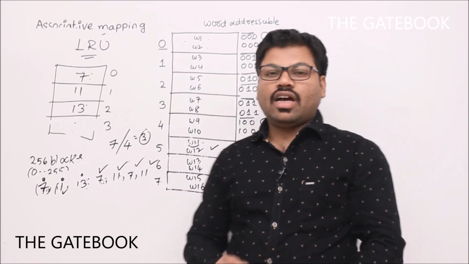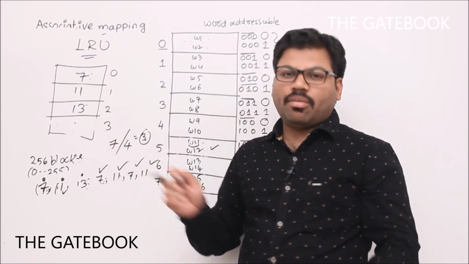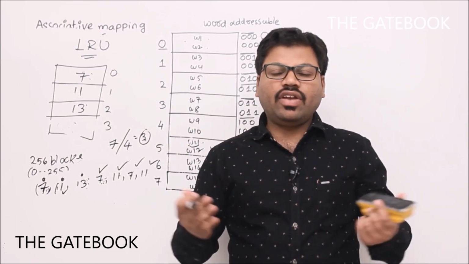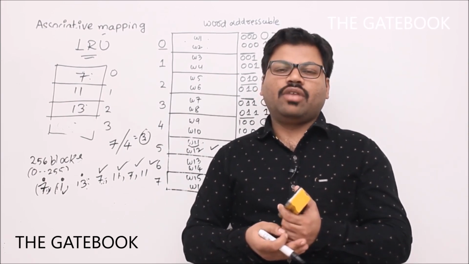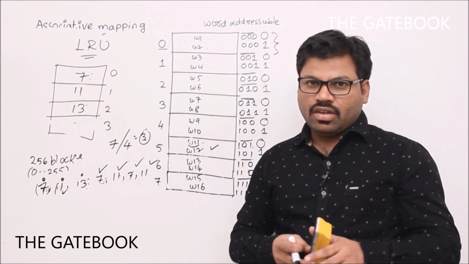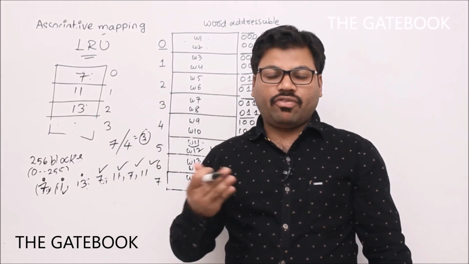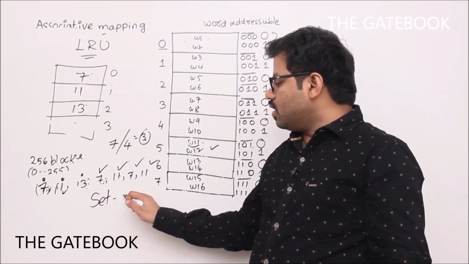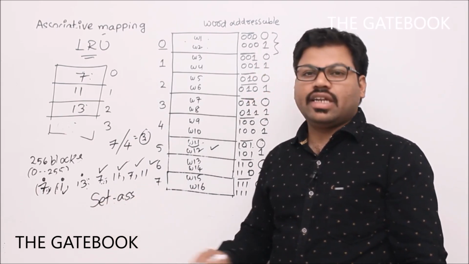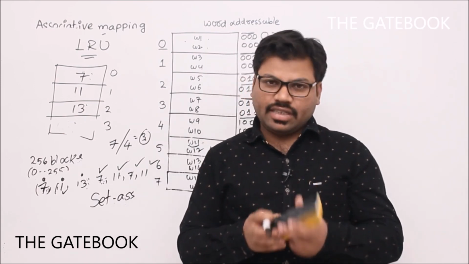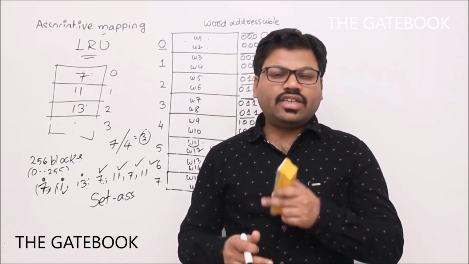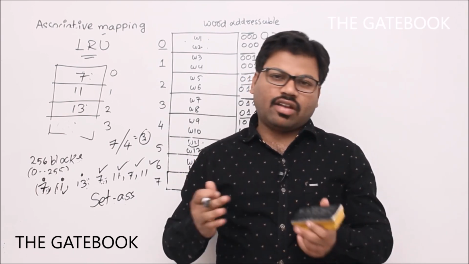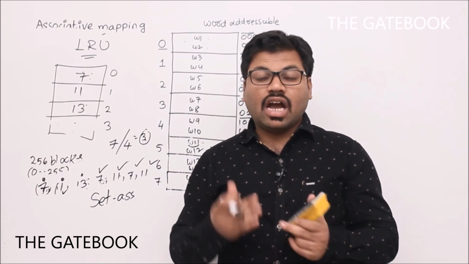Understand? In that way, associative mapping will definitely have an advantage over direct mapping, but hardware-wise it's costly. Generally that's why people don't use associative mapping. Similarly, people don't directly prefer direct mapping. So there is one more alternative we can go for, that is set associative mapping. We'll see set associative mapping also. After that we'll decide which one to use. It depends on the designers, like what to use. Just understand pros and cons. After that we can fix it. It depends on our requirement.